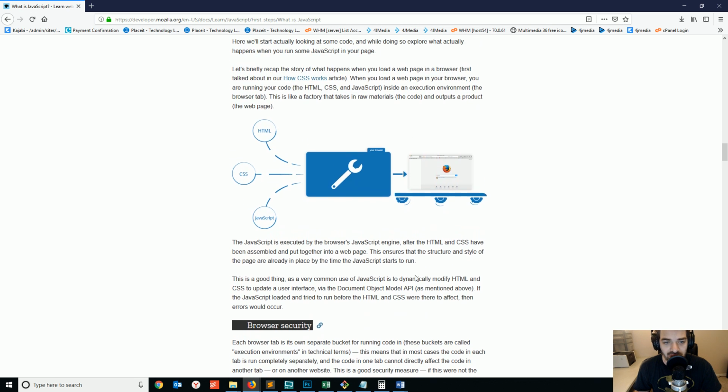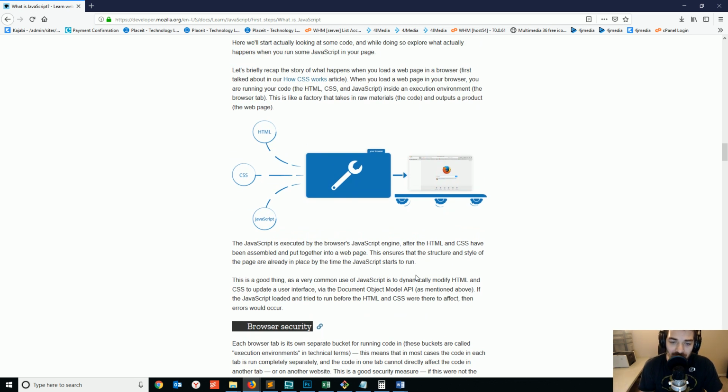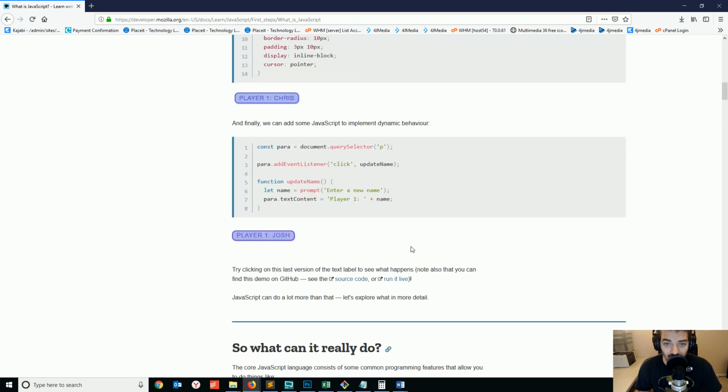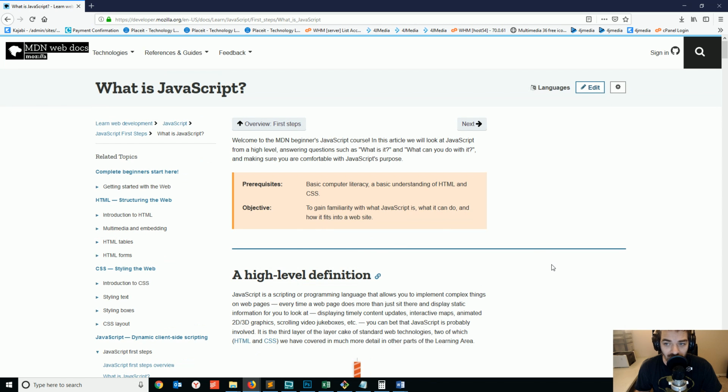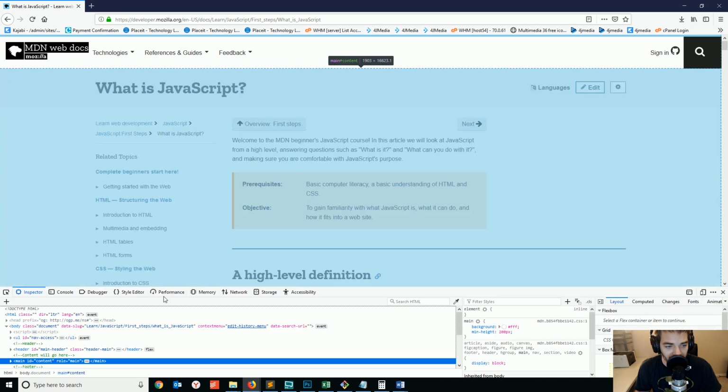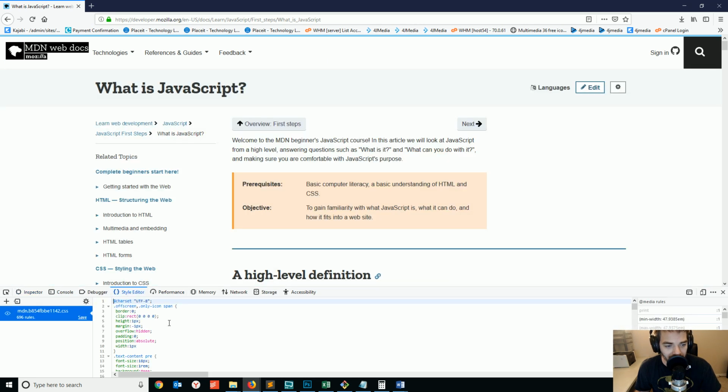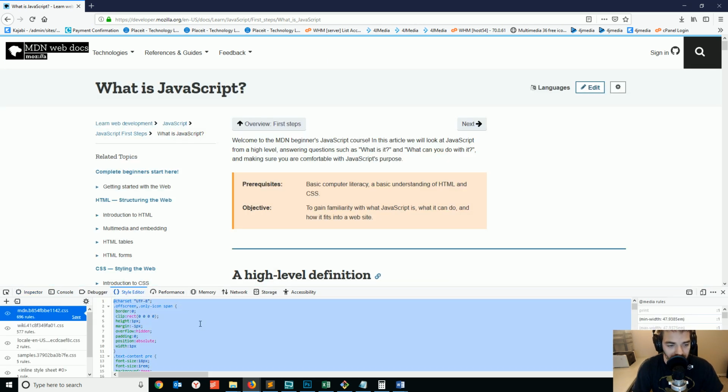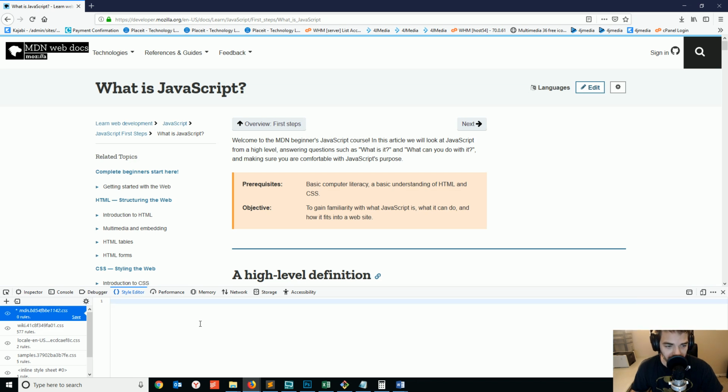So basically what they're saying is, when you load a web page, if I load this web page or any other web page, I'm going to scroll to the top here real quick. It's going to run the text first, okay? So let me give you an example. If I go into inspect and I go to style editor and I delete all this, right? Let me copy it first and then I'm going to delete it. Okay.